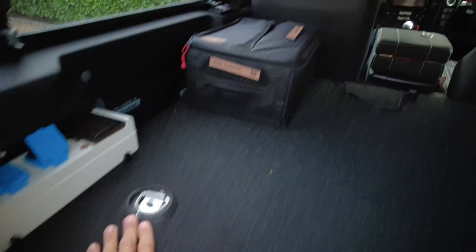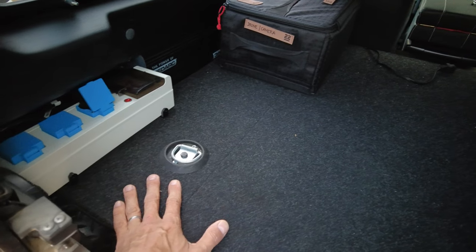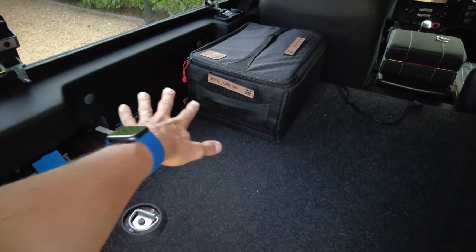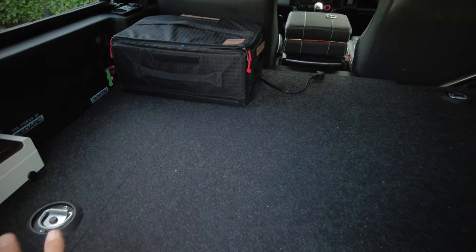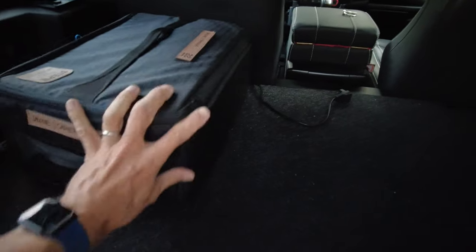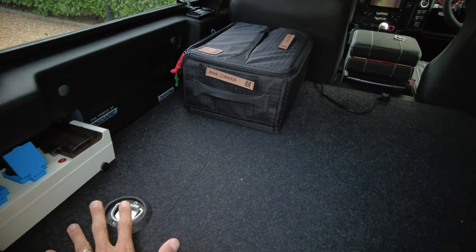Because they've got tie downs, I can run some stretchers — I've got a couple of the Forerunner stretchers — hook them up this side, hook them up the other. They can also go behind the back of the seat; run the cables over, keeps everything packed nice and neat. I have four of these: one here for my drone and camera gear, another one for my stove and gas canisters.